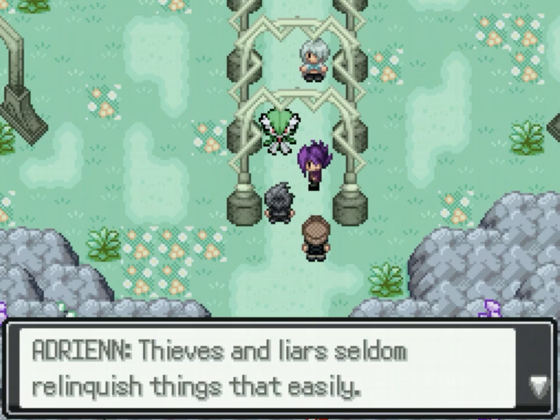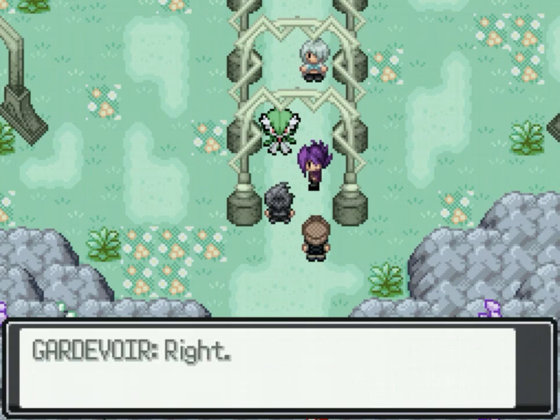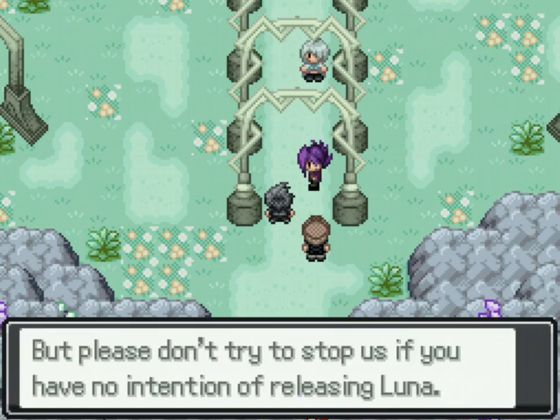Thieves and liars seldom relinquish things so easily. Go on, Adrian, you can see through this charade. Okay. They're laughing, right? And Radamus, I'll remember it. We'll be friends later, don't you worry.